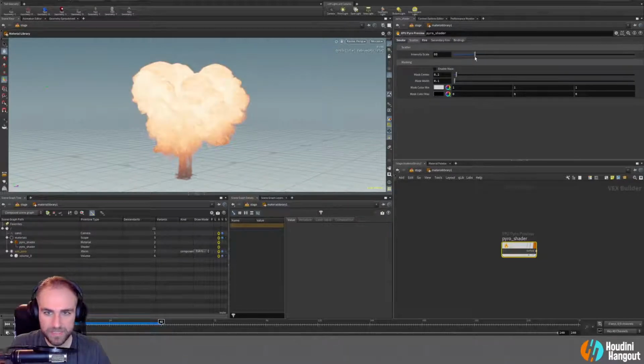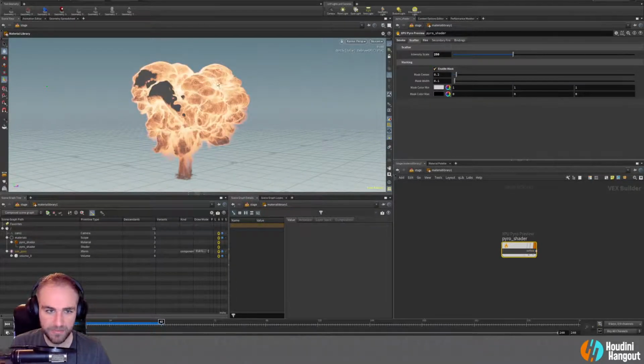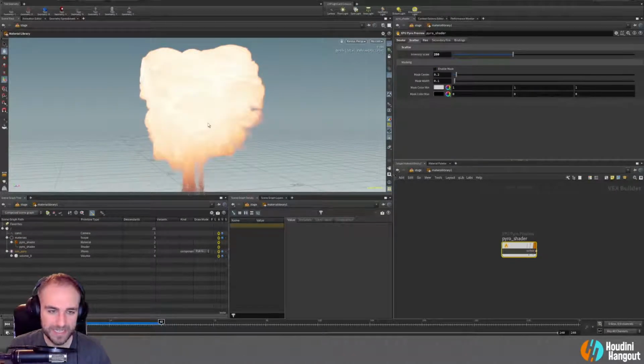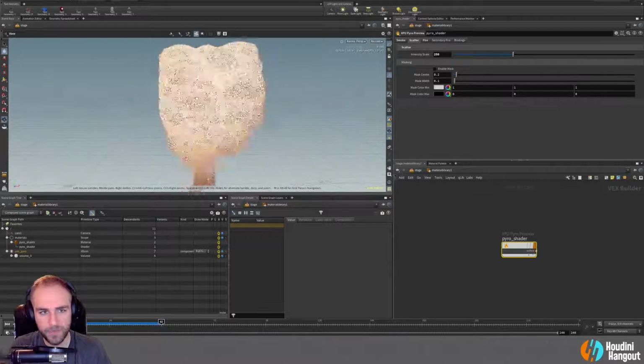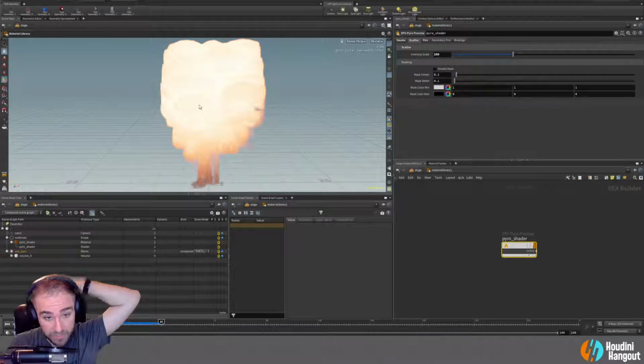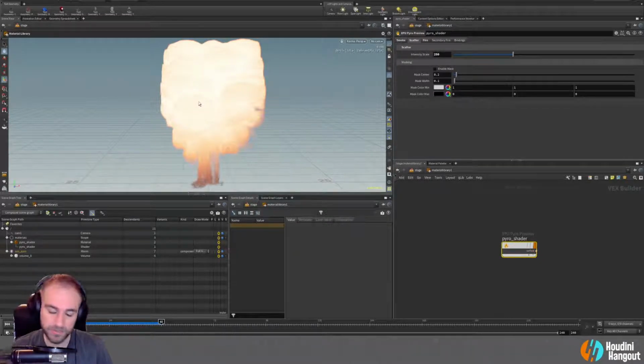And the scatter is a much different kind of beast. So if we do this at say 250 maybe to start with, and we enable this mask, what this is going to do is calculate how the light would scatter through this volume and put that right into the shader, which is a little different than how a lot of other render engines set up their Pyro, or their black body radiation shaders and stuff like that.